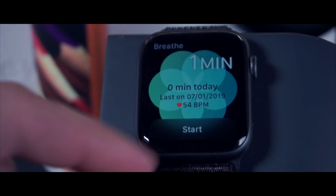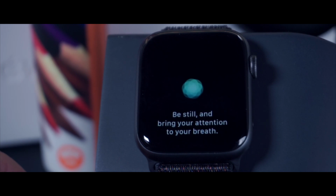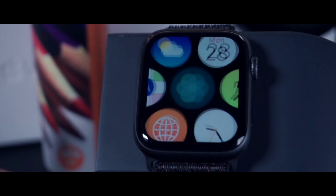On the health side, we also have an app that reminds us to take a break and move around, as well as a breathing app to help you reduce stress.